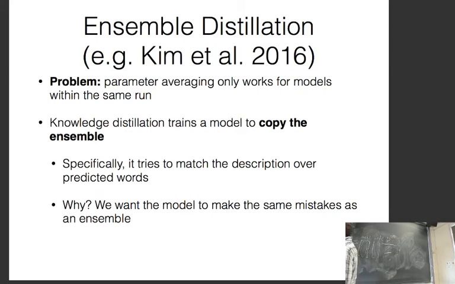So basically what we do is we take all the predictions of model 1, we take the predictions of model 2, and these predictions have the same semantics, right? Because we're making predictions over the same items. If it's a language model, we're making predictions over words, and the vocabulary must be the same for both of these. We then maybe take the average of these, 1 divided by 2, and then we use this as our target during training. This is the general idea of ensemble distillation.